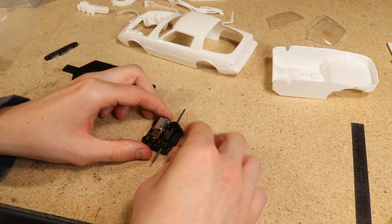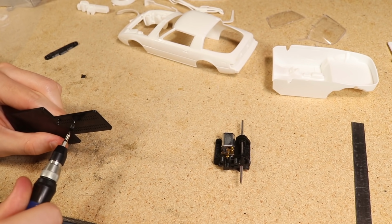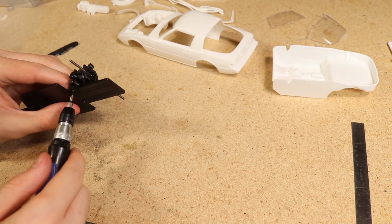The wheelbase is adjustable depending on where you mount this assembly. For this RX-7, I'm going to be mounting it all the way towards the front, which gives the chassis a 100mm wheelbase.